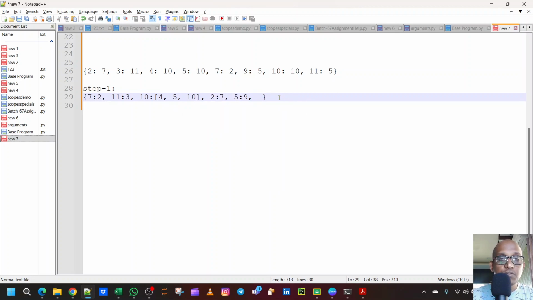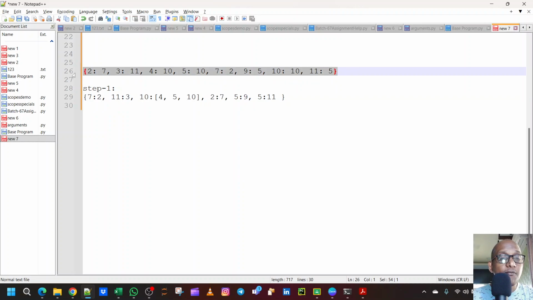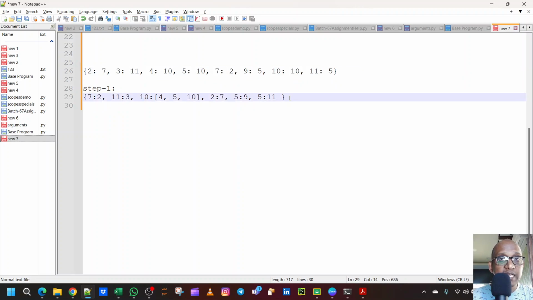Next 11 5, so 5 comma 11. So these are my elements. I am just going to reverse the keys to values and values to keys, and this is the resulting dictionary. 7 2, 11 3, 5 and 5 11 two times comes. Yes, it's a very good catch. So now this is not possible, so I want to make it a list here.